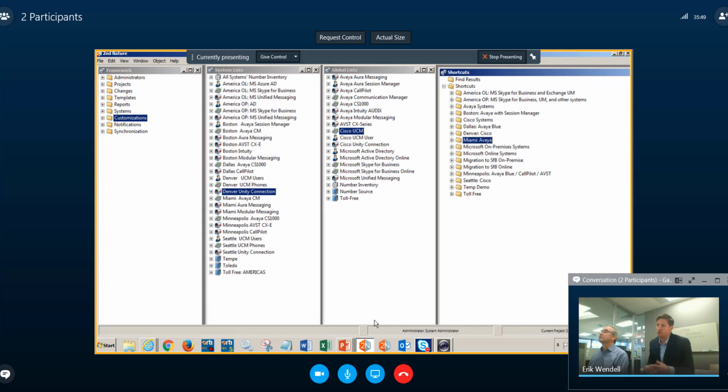I've got 4 windows that are open. I'll just talk about them here in a minute, and then we'll work into a couple of workflows to give an example of how it works. I've got 4 windows open. On the far left, I've got our framework window. I think of that as our control panel. It's where you manage all of your administrators, their permissions, their restrictions. You can see what roles and everything else they have, as well as be able to see history on everything that they've done.